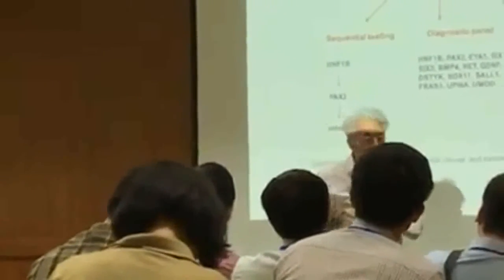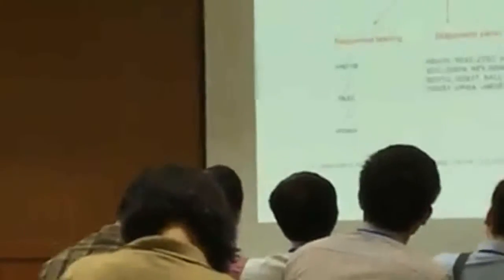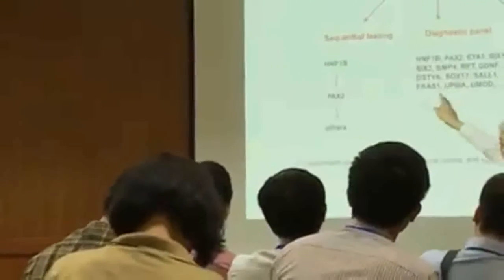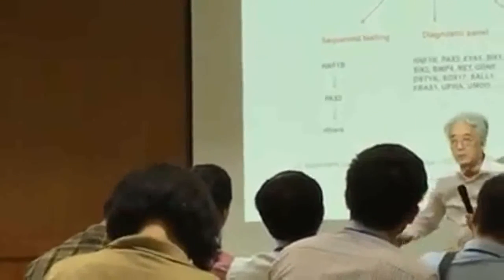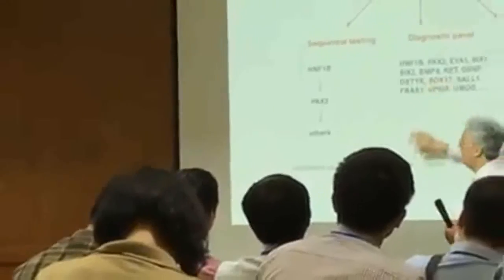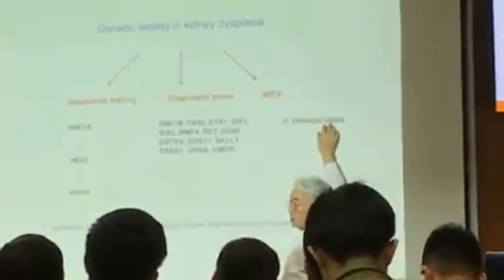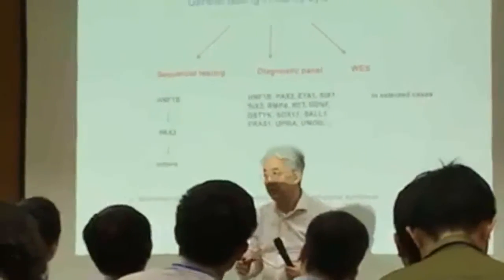So that's the reason why we started with the exome, but we analyze it like a panel. Because we have done the sequencing, but we analyze only a number of genes. If they are normal, the sequencing is already done and paid for, so we can increase to look at other genes. This is why the most economical way maybe is to start with this whole system, but reduce the analysis to a panel to start with. If we're lucky, we find something. If not, we still have the data.